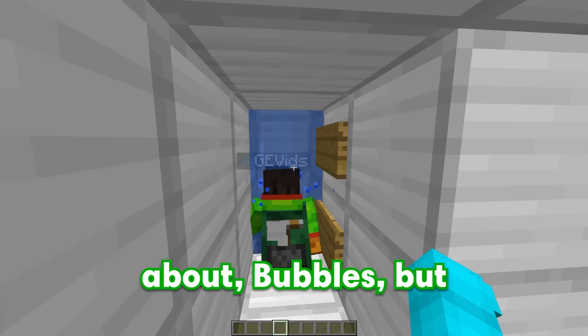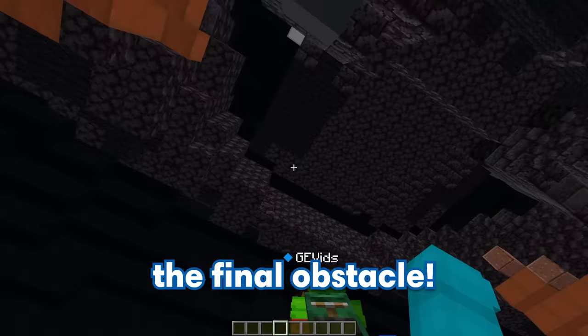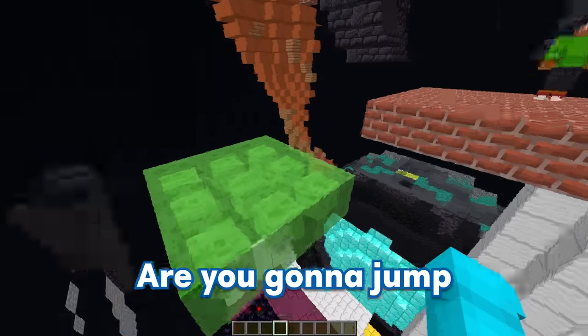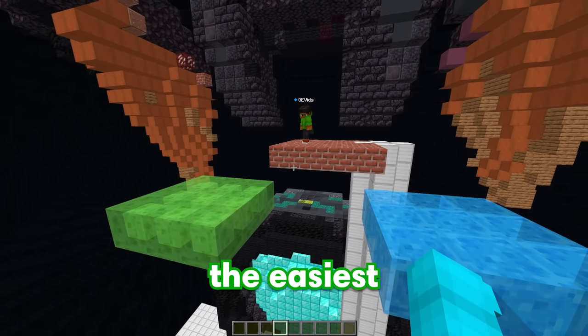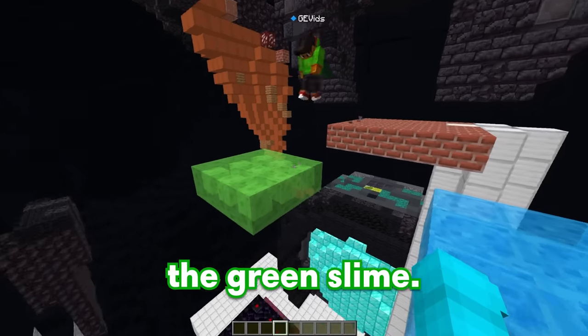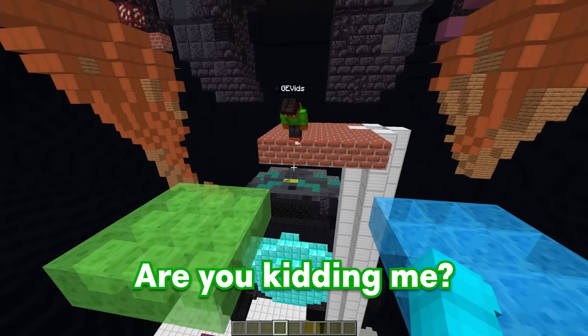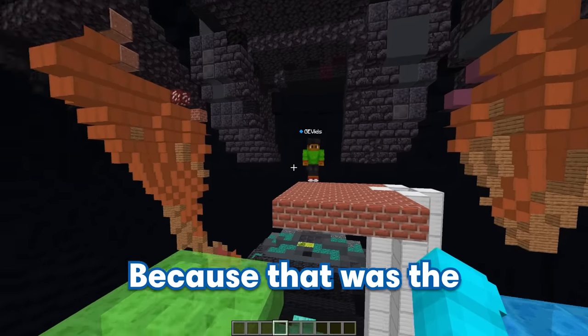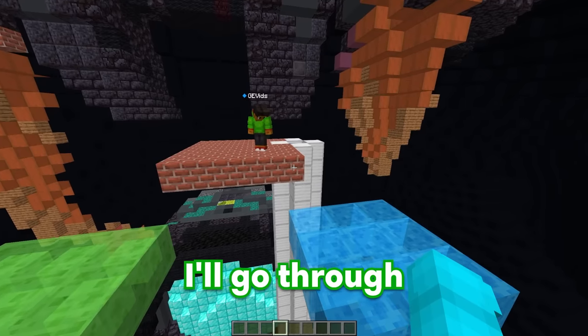I don't know what you're talking about, Bubbles, but wait a second. What the heck is this? You just took the water elevator to the final obstacle. Are you gonna jump on the green slime or the blue slime? Well, that's the easiest question I've seen in my life. I'm gonna go in the green slime. Let's go in. What the? Ha ha! You just blew up. Are you kidding me? How did I fall through the green slime? Because that was the wrong answer, GE. Oh my goodness. Whatever. I guess I'll go through the blue slime now.